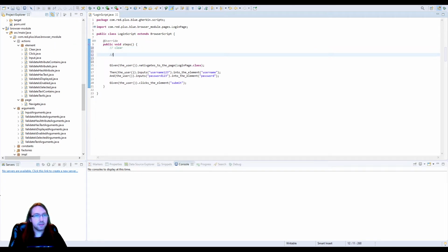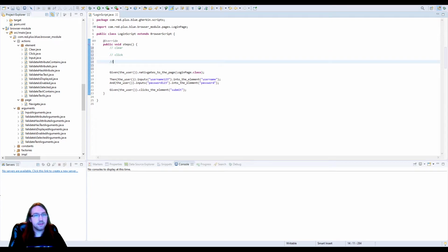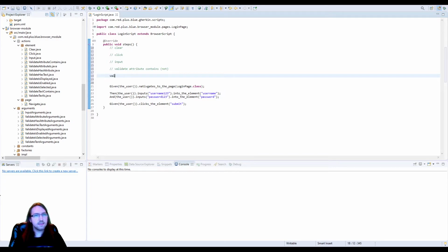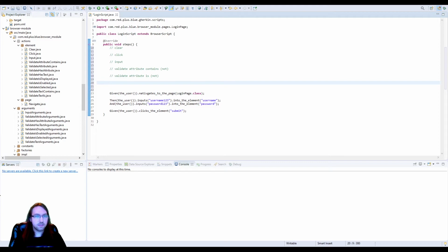So we have clear, we have click, have navigate, and we have input, we have attribute, validate attribute, contains, also with a not, validate attribute is with not, and validate has attribute with does not.